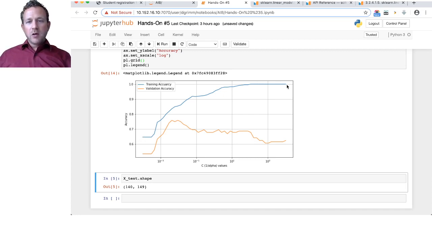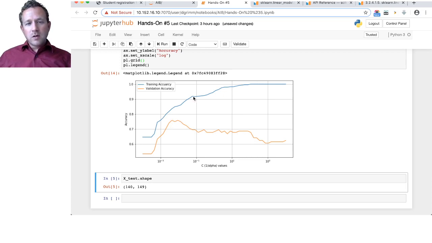when we have no regularization, we have a model that performs very well on the training data. With 10 to the -4 C values, we have very bad accuracy. So the model increases here with the complexity, very complex model, very uncomplex model. And then we see that on the validation accuracy, it first goes up and then it decreases again.